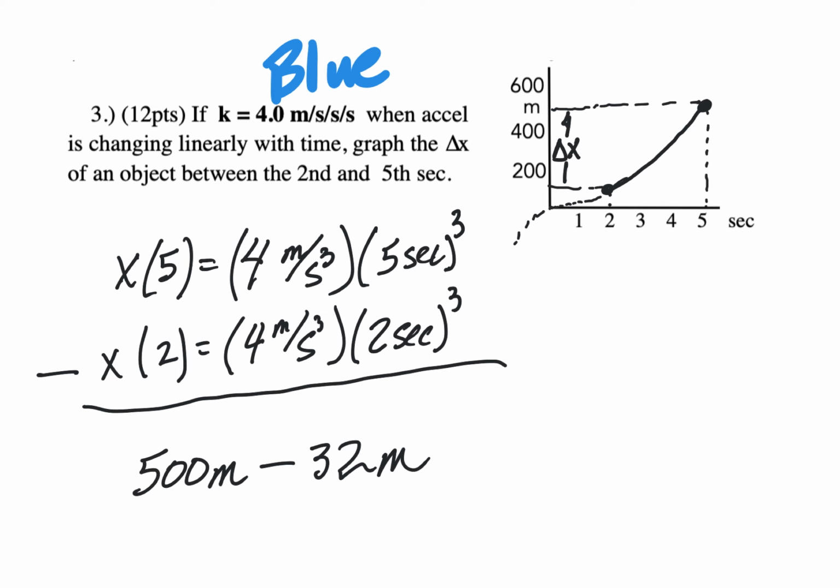Here, some people put a curve on it, but I had to know it's a cubic function. Hard to tell if we're just looking at a curve. And then you had to have some numbers on this one. It's definitely not linear because we're looking at x versus t, and this is a cubic function if k has those units.